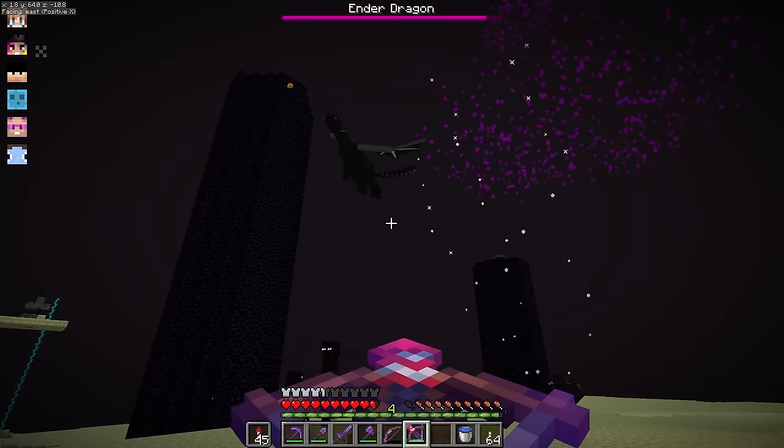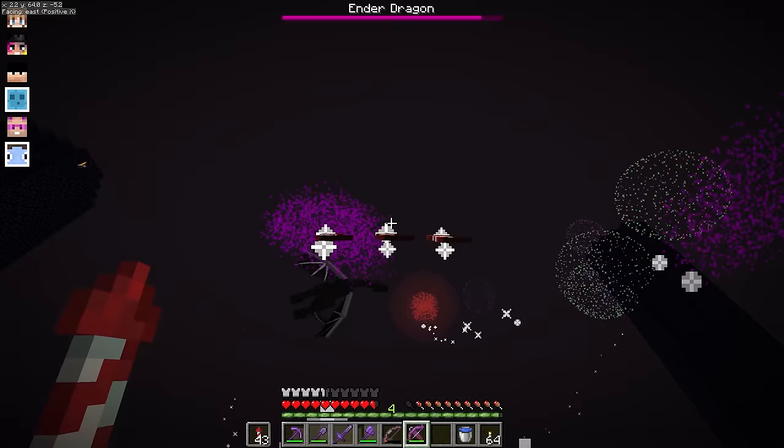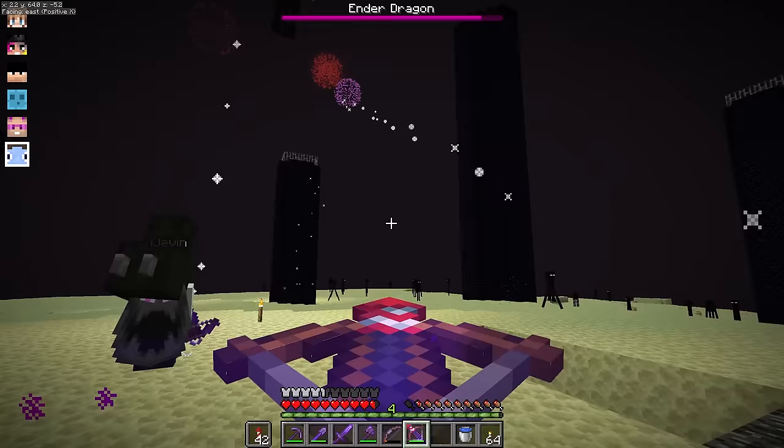Where'd it go? Most colorful dragon fight you'll ever see. That's so silly. Is anybody else's crossbow taking a ton of damage? Like, maybe I don't have unbreaking on this one, but wow. I don't know. Mine's fine, it seems like. Yeah, mine's hardly taking any damage, really. It might take some damage, yeah. Okay, because mine's down to a quarter durability.